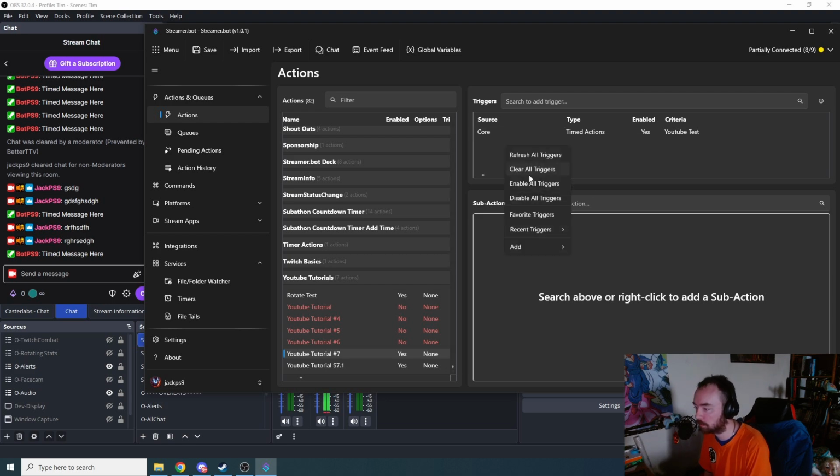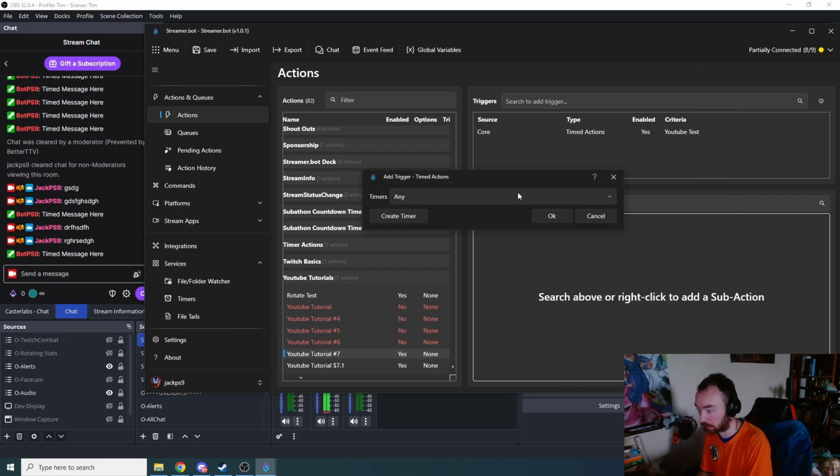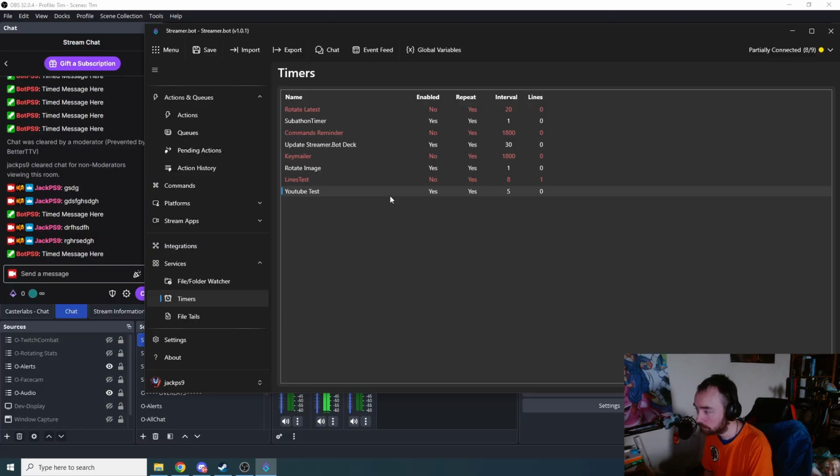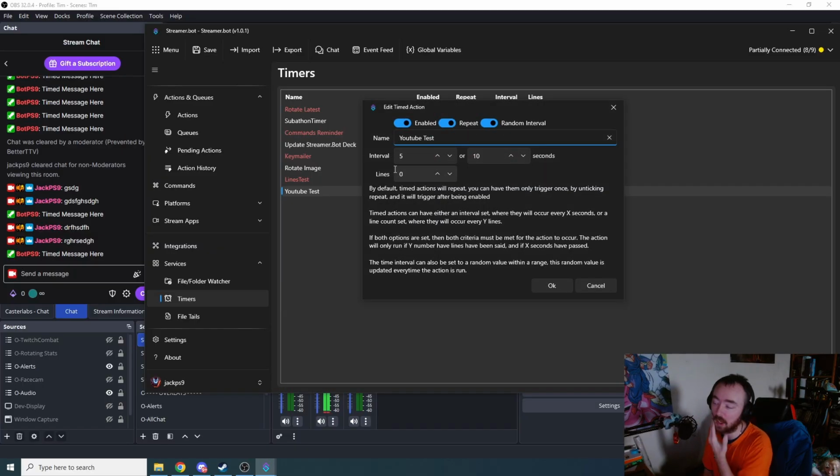So, it would just be make an action, right? Be under core, timed actions, put whatever your timed actions are in that. And for timers, you have enabled repeat. Repeat is whether or not you want it to happen more than once, which completely makes sense.